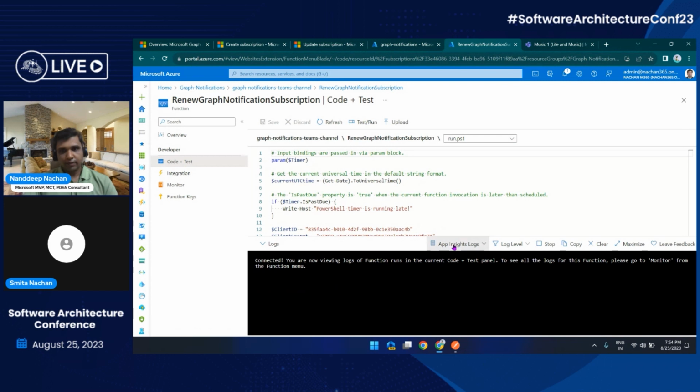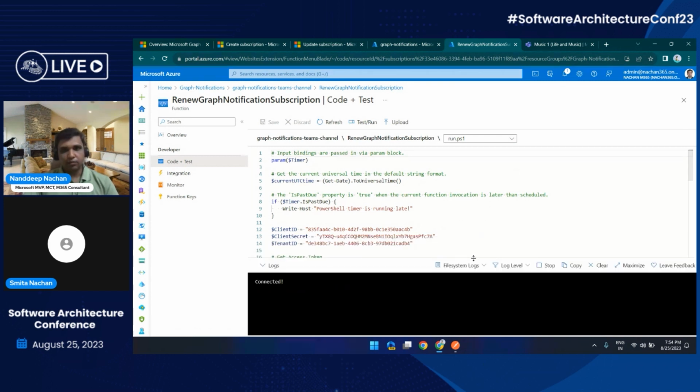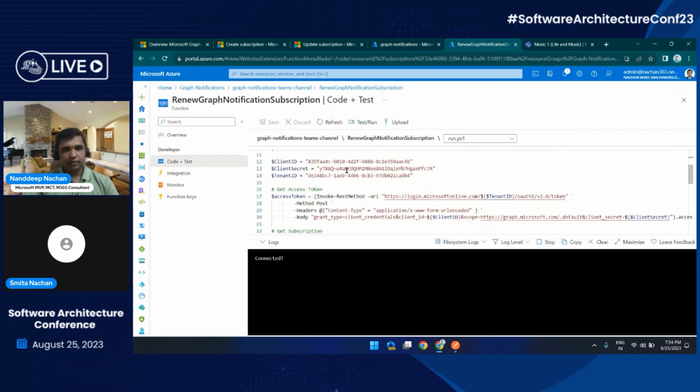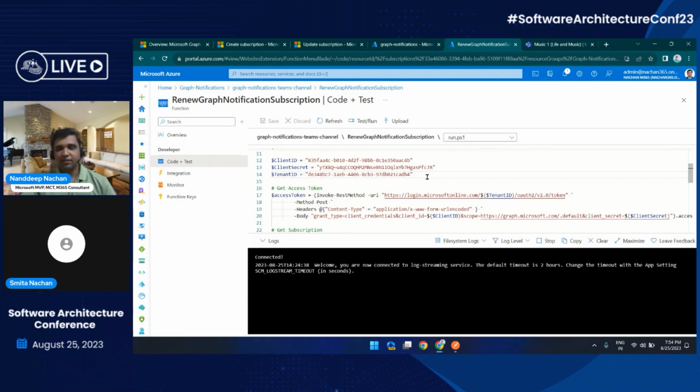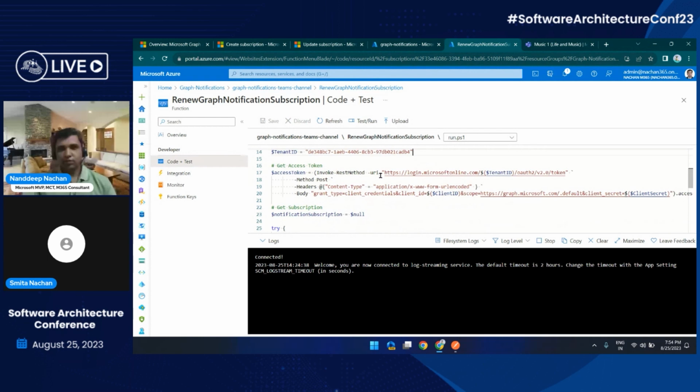So quickly, I'm just going to fall back to the file system so that I can do this live debugging and show it to you. I have my client ID and client secret, which are open. Don't do this kind of programming in production. Your boss will not like it. But just for this demonstration purpose, I have it open for everyone.